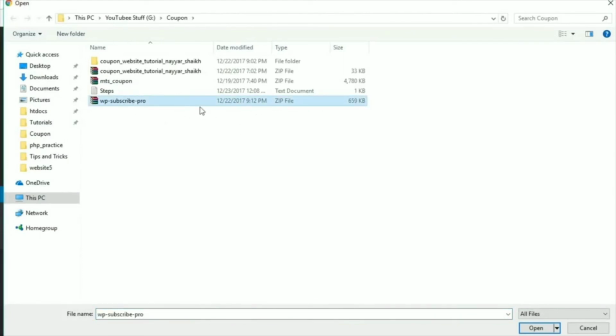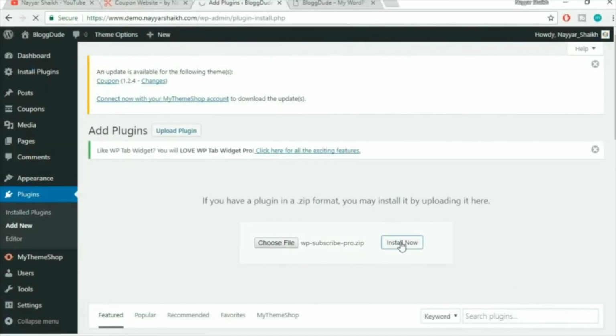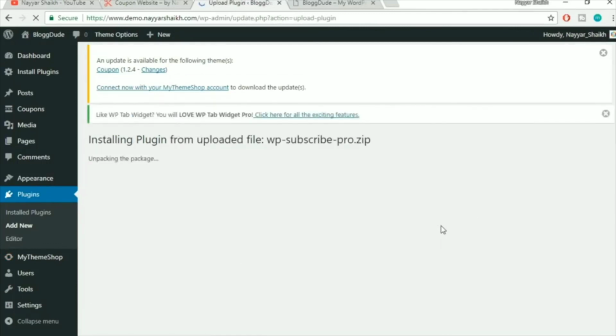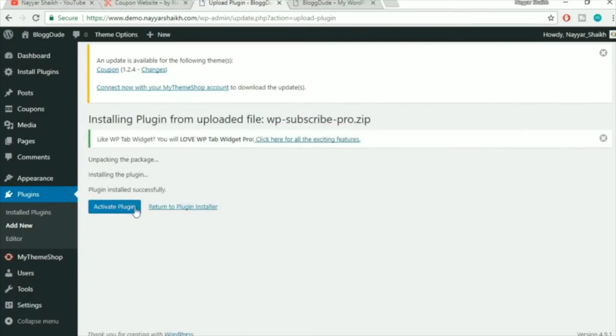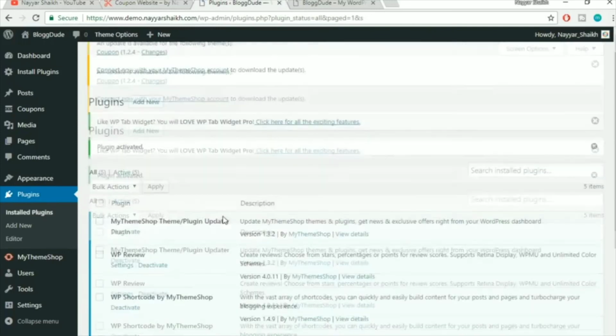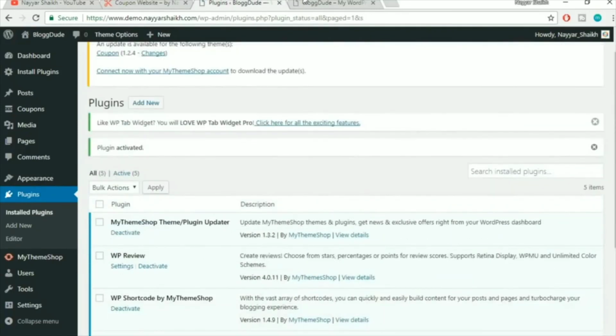This plugin comes for free when you sign up with the extended membership on my theme shop. Okay, so that is getting installed. Unpacking the package and so on. Now click on activate plugin. Okay, so we have successfully installed the theme and plugin.